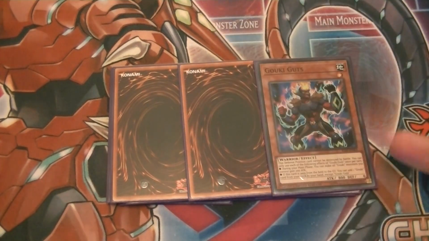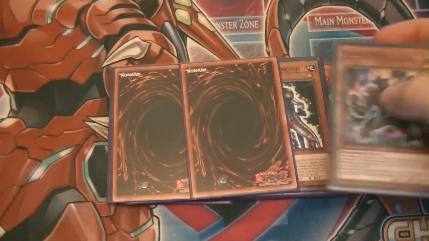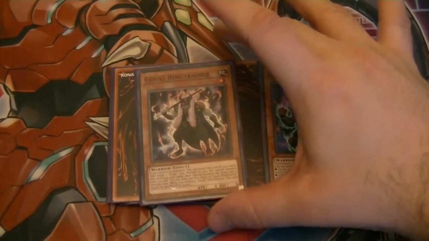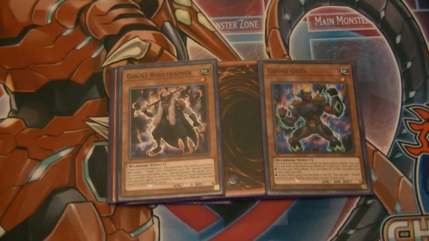It also enables you to play additional cards in the deck if you want to, so things like 1 for 1 you can play, because then you now have 6 level 1s that you can play, just because I do play the 1 Gouki Ring Trainer as well. So you have additional ways to get 2 monsters on board, or help you to get 2 monsters on board to start going off with your Link plays.